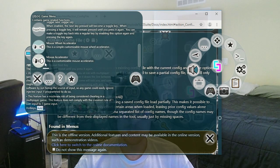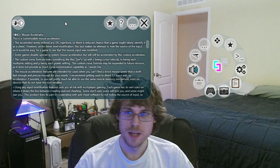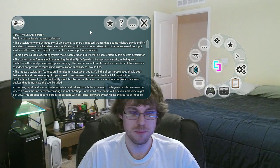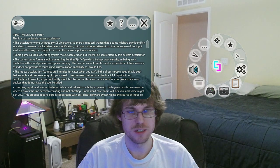Mouse accelerator. So this one I'm actually a little bit embarrassed about. Let me get rid of some of these things. So the mouse accelerator, when I first started this project, I was hooked on the Microsoft Windows standard mouse acceleration, which is like if you move your mouse slow, it moves your cursor a little bit. And if you move your cursor faster, it moves your cursor a lot more, in a non-linear kind of relationship. And one of the problems with that is you can't really learn any muscle memory for moving back and forth to certain things with the same motion, because the speed at which you're doing it affects how far you go.